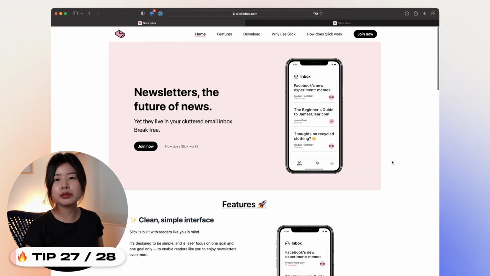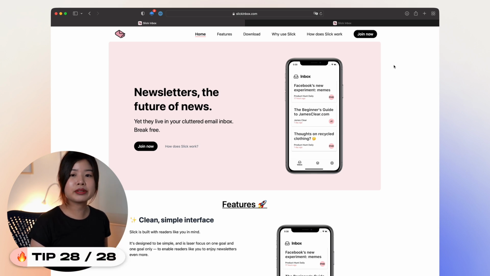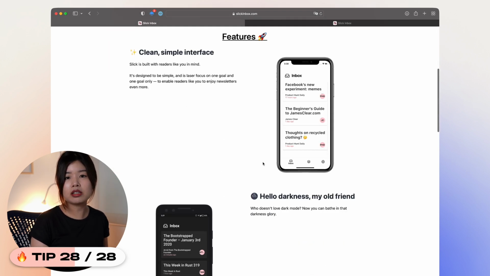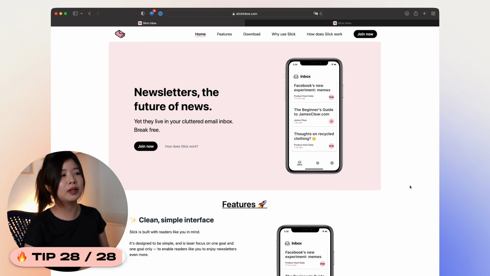A bonus tip for you is that you could do a comparison page comparing your product with a competitor's product. It helps customers make a better decision on whether they should go with your product or their product. When they search for your product on Google, your product would pop up. Customers would find you from your competitor's product. Another bonus idea is to have a product demo video as well. It doesn't have to be a few minutes long. It could be a 30-second teaser video to excite your customers about what your product does.